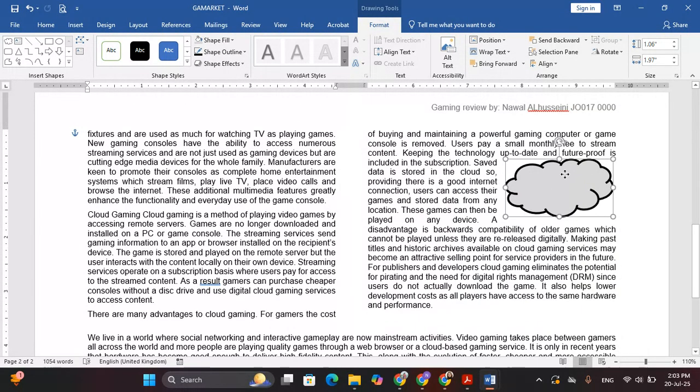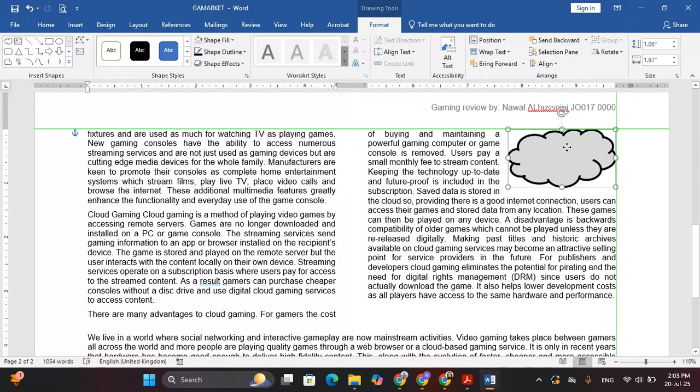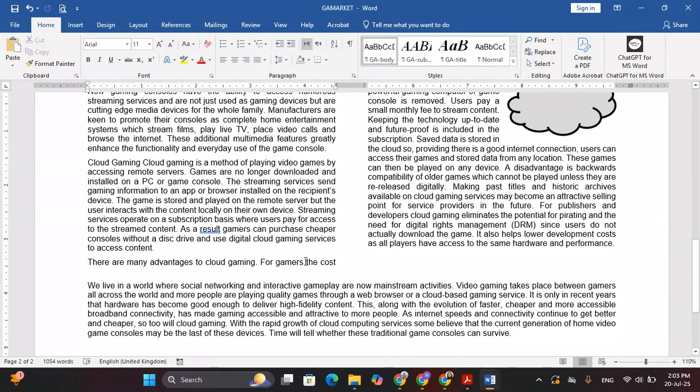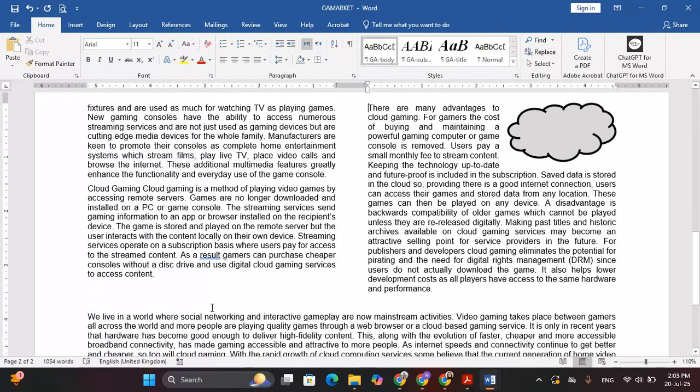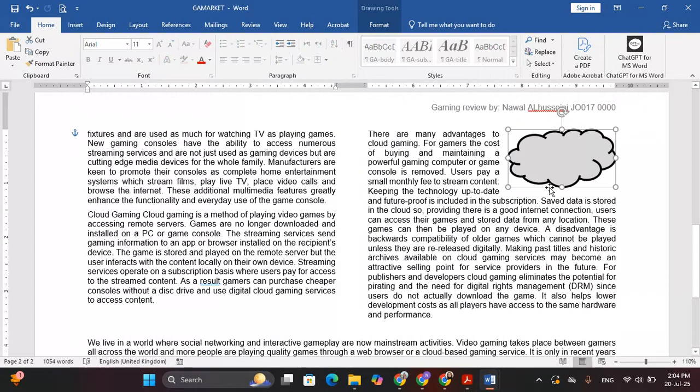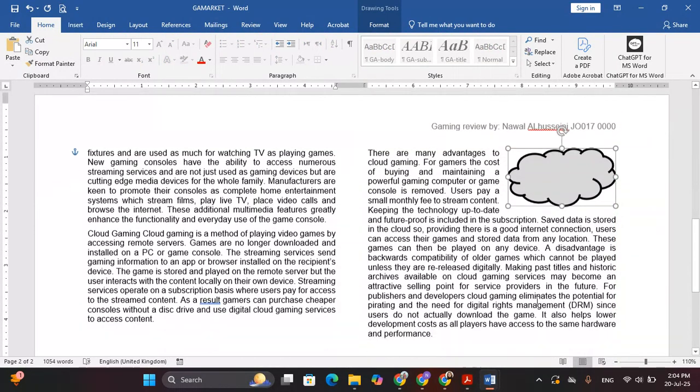Now, we need to make sure that we position the shape right here, okay? It has to be to the right of the column, and also the top of the shape has to be at the top of the paragraph, starting with "there are many advantages." So that's why I'm going to click enter just to move this line, which is "there are many advantages," to the right column, so that the shape will be aligned to the top of this paragraph and to be right aligned to this column, to the second column.